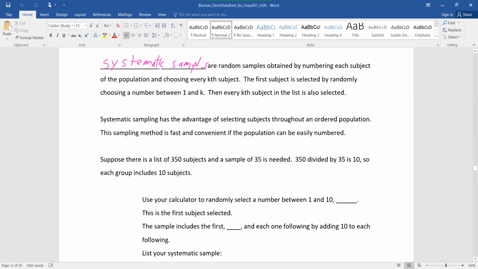All right. So use your calculator, randomly select a number. Let's say I'll go with the census and we'll go with 8. This is the first subject selected.